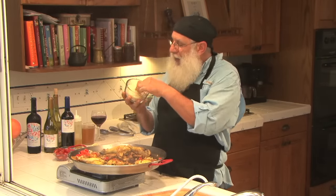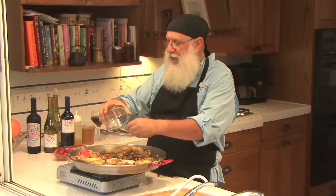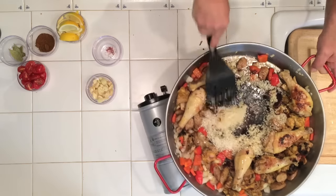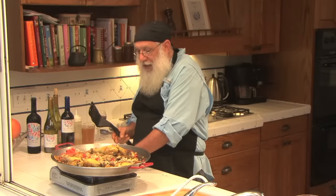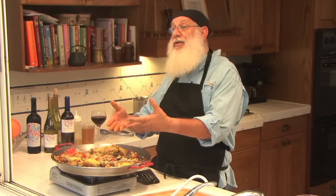So the rice there is a short grain rice, and what you want to do is put it in. This is about a cup or so of rice, okay? I'm going to put that in, and I want it to just get a little brown. You want kind of a crispiness to the rice in here. And I'm going to lower the heat down a little bit now, okay? You just check, good. Lowering the heat. I could do that. If you're cooking on fire, it'd be a little bit more tough, okay?